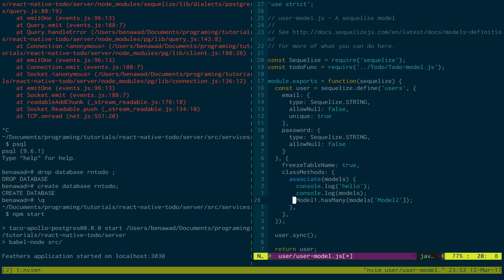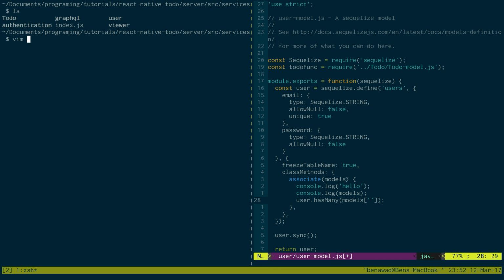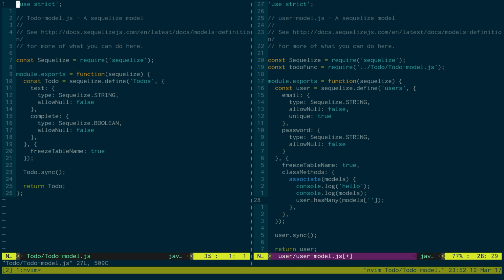Okay. So this is called user has many models. And then let's see, what did I call it? Todo model. Todos. So let's just see what happens with that.